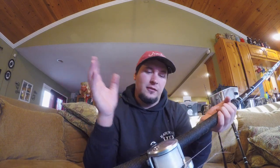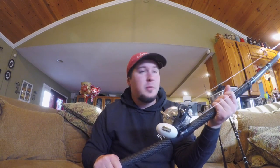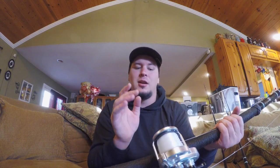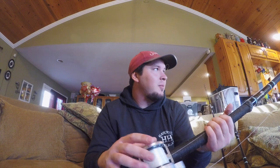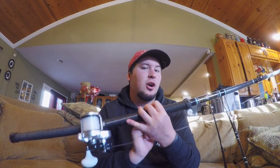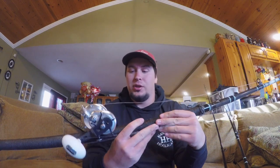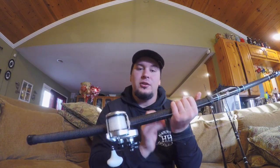This one is a 10-footer so obviously it's a lot different. When I say it feels similar I mean whip-action wise — the bend of the rod, almost everything about it feels the same, except casting wise, different size rods are going to cast and feel different. Fighting the fish is also a little different with a 10-foot rod. But the good thing is usually 10-footers aren't that light, but this is a super, super light rod for a 10-footer and it feels really good. With the Trinidad 20A paired with it, it's literally the holy grail setup.